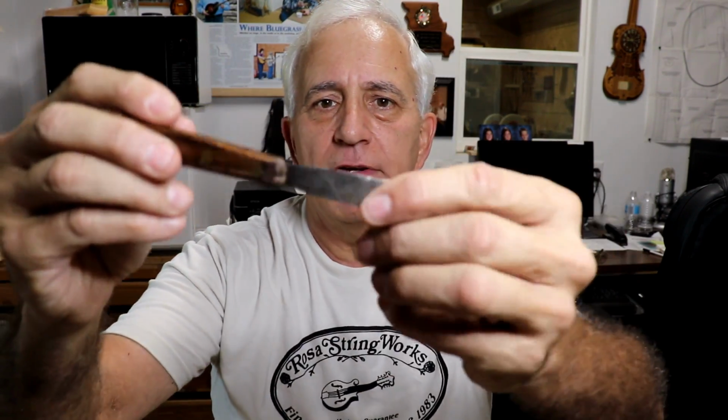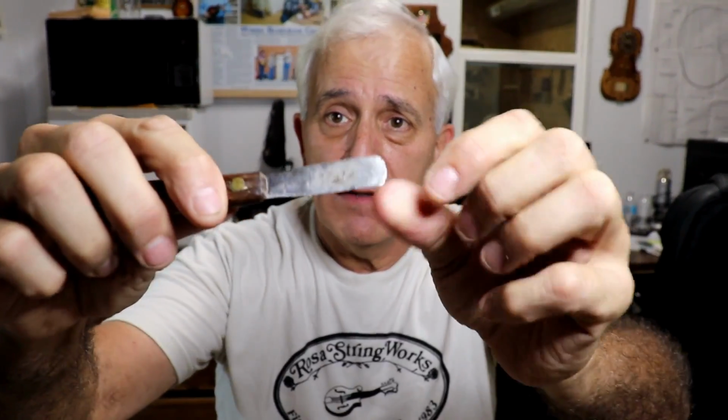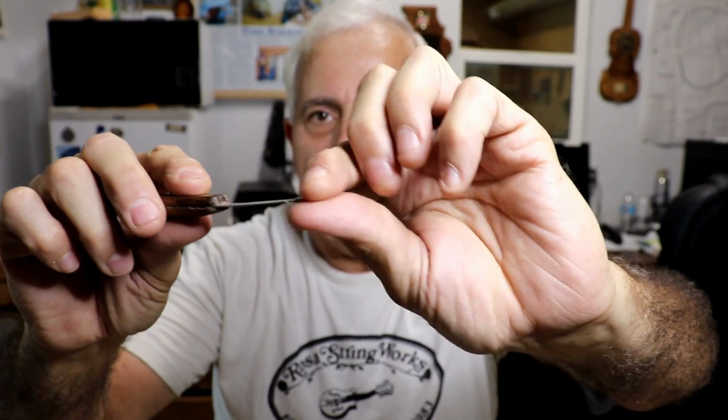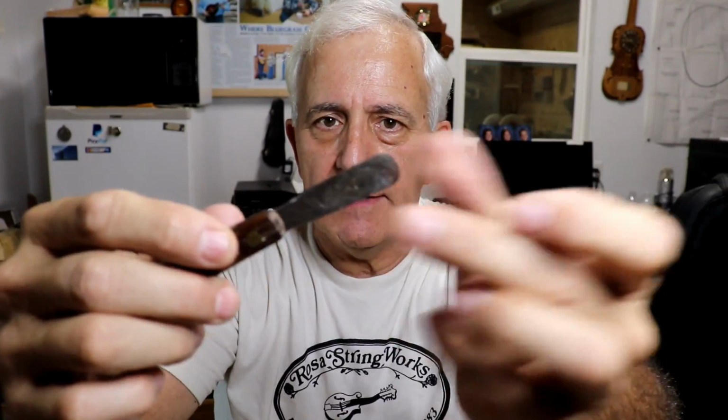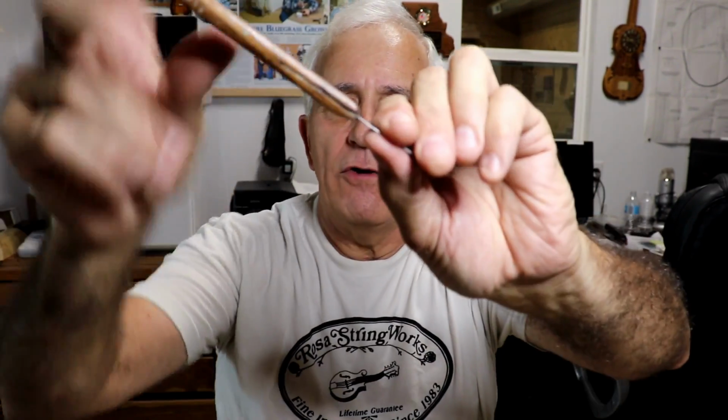This was just an artist palette knife. I cut it off shorter because I wanted it to be stiffer. I sharpened it to a razor edge here. Right now it's got glue all over it, so you always have to heat these up and get the glue off. I also beveled this back here so that this can go under a bridge really easily.